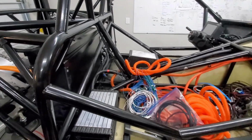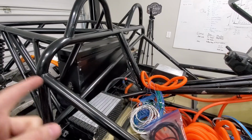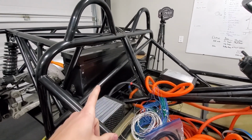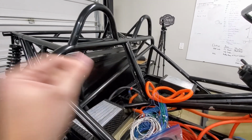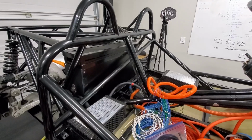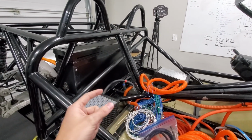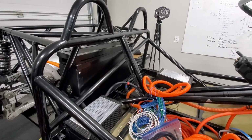The other thing I need to figure out is where I'm going to put the BMS, because all the wires have to go to the BMS. Maybe I'll just put it right behind there. Anyway, I've got to figure out where I'm going to put that, and then I can trim all these wires to length and make all the connectors, plug things together. So that's next.